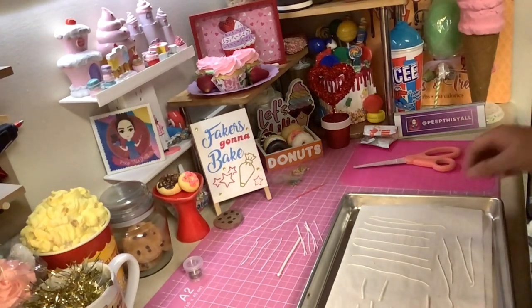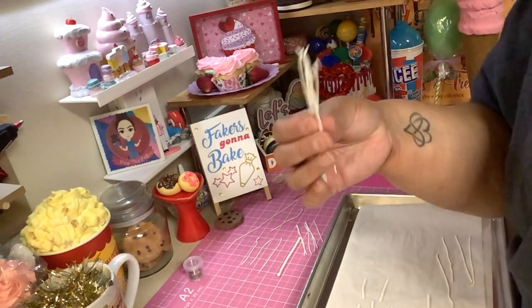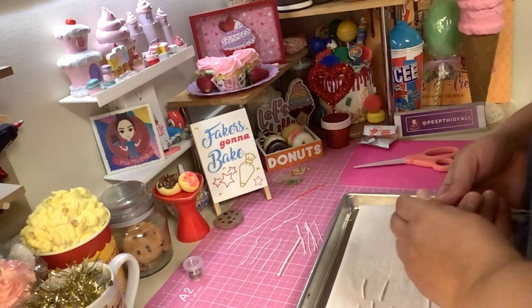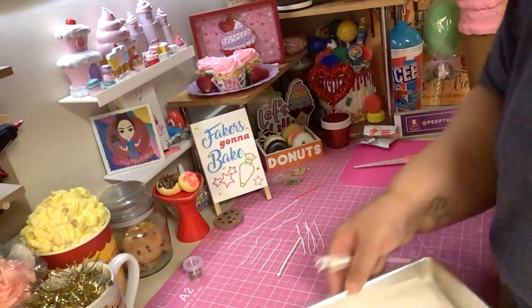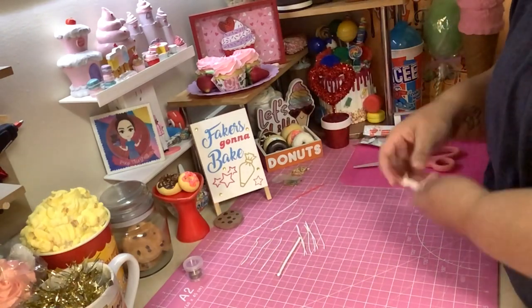So, cutting your polymer clay. These are already baked. Once you bake them, they get hard. These are already baked. And you just cut it, just like I did the rest of the sprinkles. You cut them with a scissor.